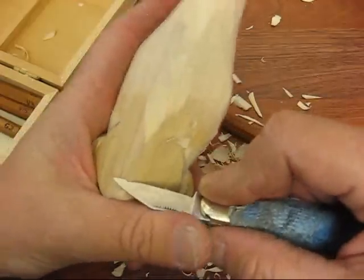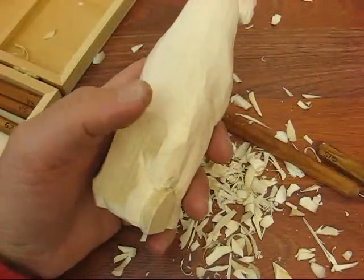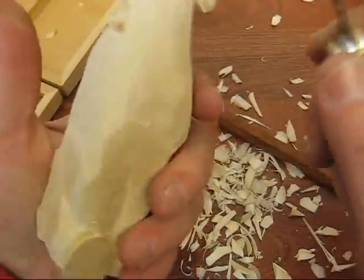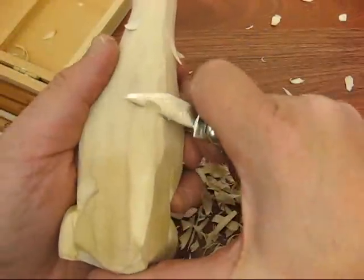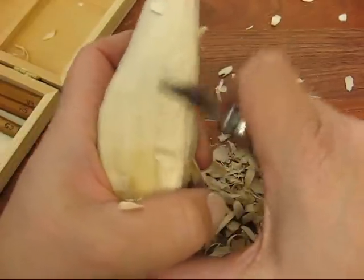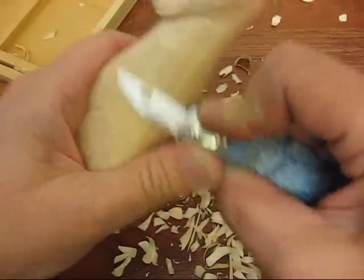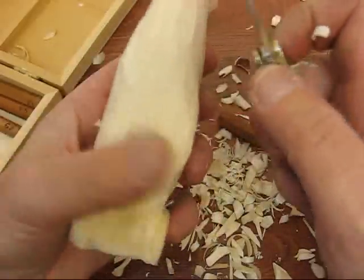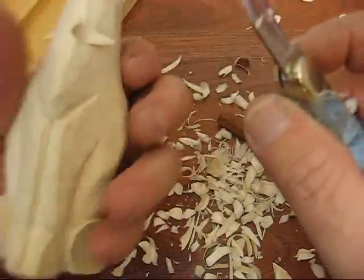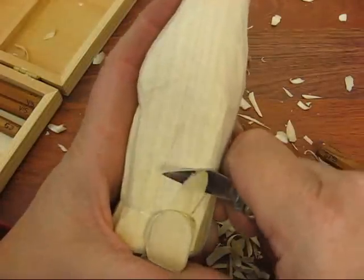Alright. Now this, I'm going to just scoop this out a little bit around this. I'm trying to get a little bit more of a back on him, so this needs to come down just a little bit. Alright. Just a little bit. And this is going to scoop that a little further. Get a long slanky thing, and you're going to keep thinning his neck out, because that's the real distinction of, of course, the giraffe: his neck. There you go. He's looking good. He's coming along. So we did that side. Let's go back over here and cut this down a little bit more.